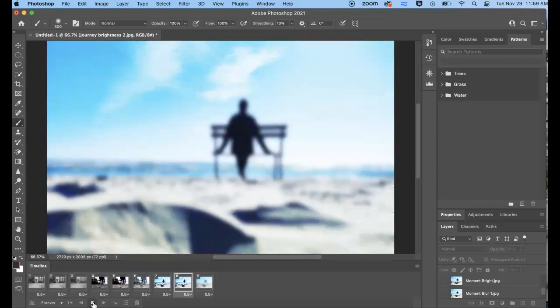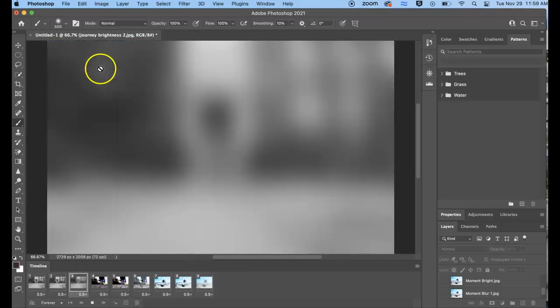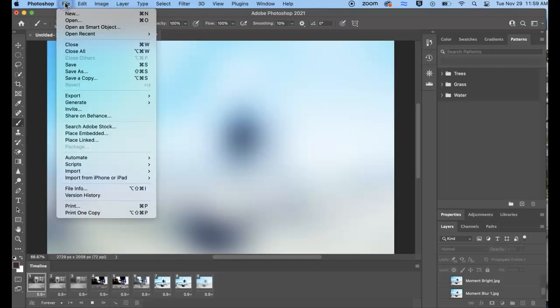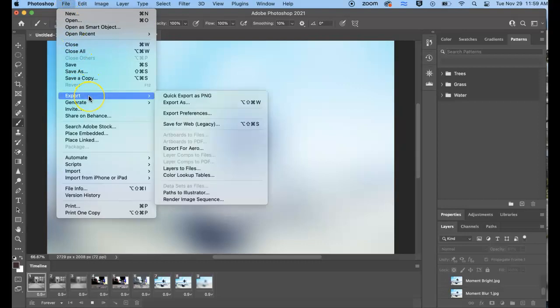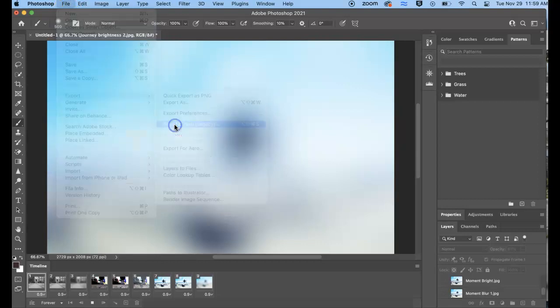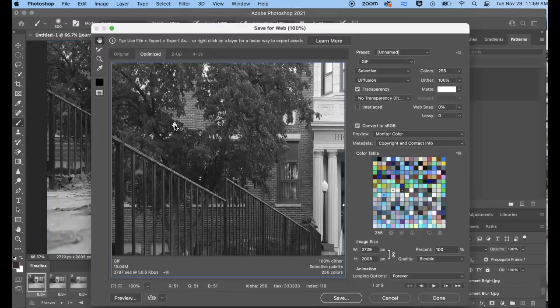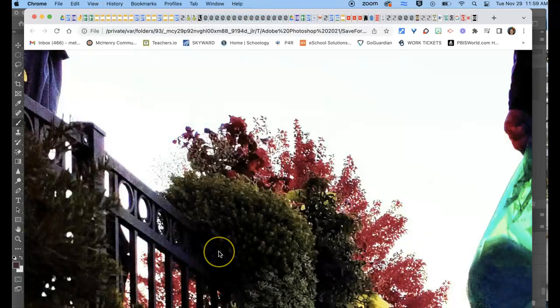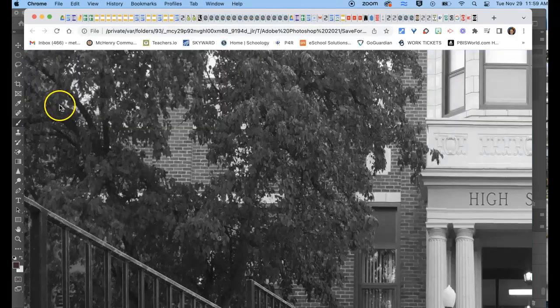So if you've decided that this is what you like, we are then going to finish it off with a file, and we're going to export, save for web. Because as you know, a GIF is usually a web-based sort of animation. I'm going to go ahead and preview this. I don't even know if you can see this on my screen or how long this will take, but whoa, this is like crazy big.